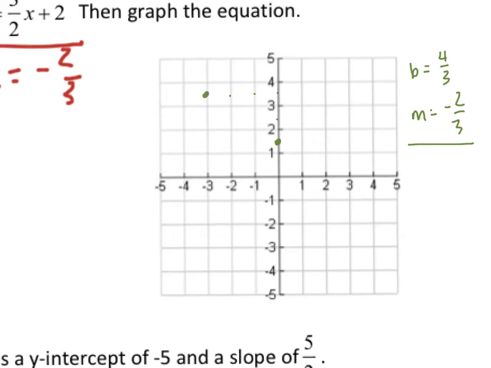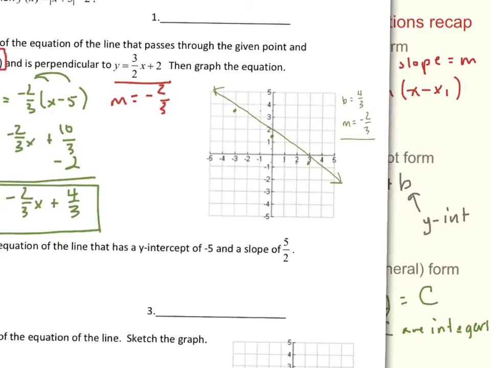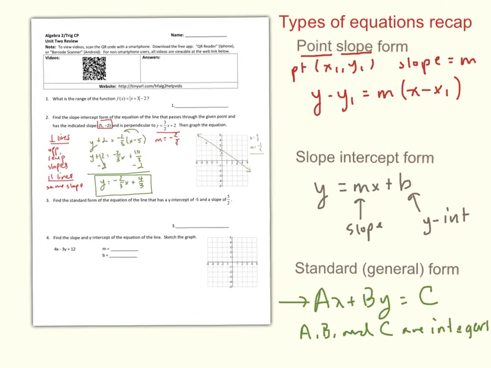Okay, so there's my other point. I could also go down 2 if you wanted to, and then go to the right 3. Either way, you see that you're going to get a line. Totally missed that line, but you guys get the idea. Three points are going to make that line, and that's number 2 on your sheet there. So you can kind of see, doing number 2, I used both the concepts of point slope form and slope intercept, and also how to graph these things.